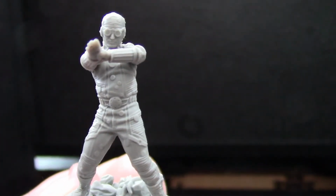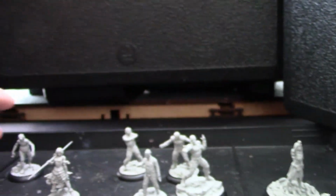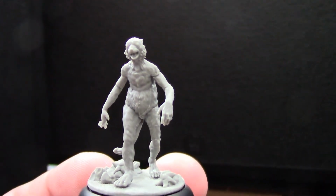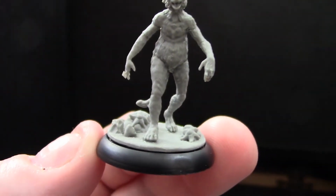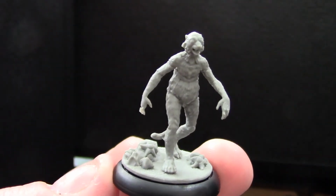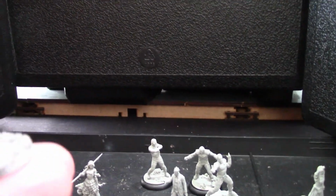solid sculpt again. I think just showing it off. The fact is there were just no real faults with this whole group of models. So yeah, nothing to really report, means not much to talk about right now, but I can at least show them off. And finally, Weasel. Yes, it is Weasel. There's really not much to say about Weasel. I honestly don't know if this has ever been in a comic, ever, but there he is. He's Weasel.